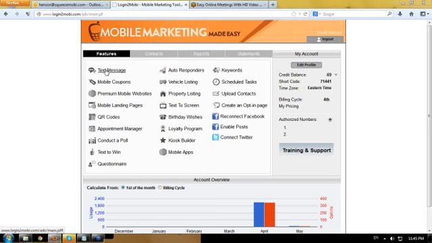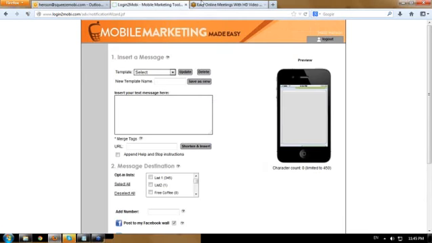So you could send one message to a single person or send it to a whole list. For example, if you have an emergency, unscheduled message that you'd like to send, then you could do it here. You could create a template if you'd like to for smartphones to view. However, if not, no problem. You could actually send it as an actual text message.